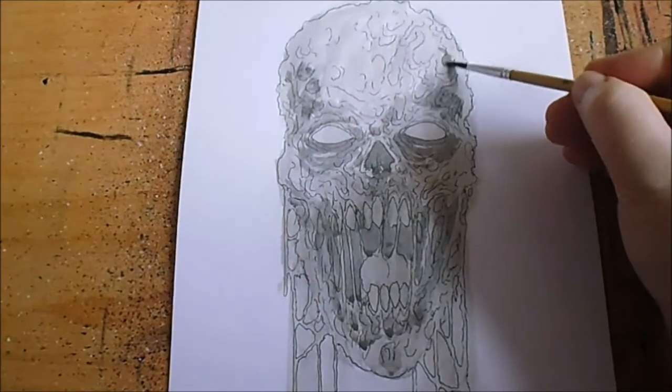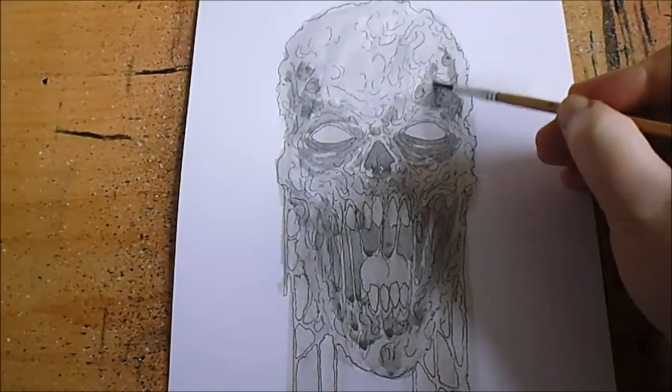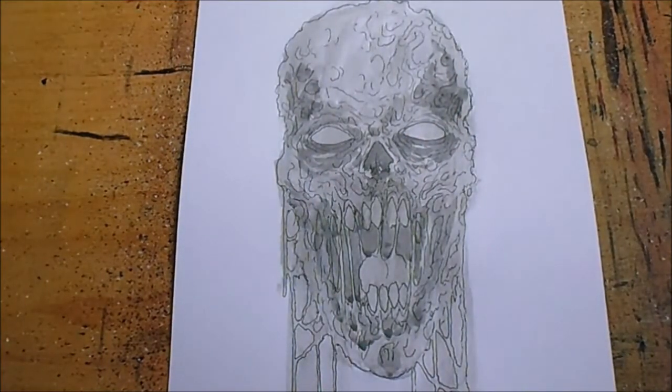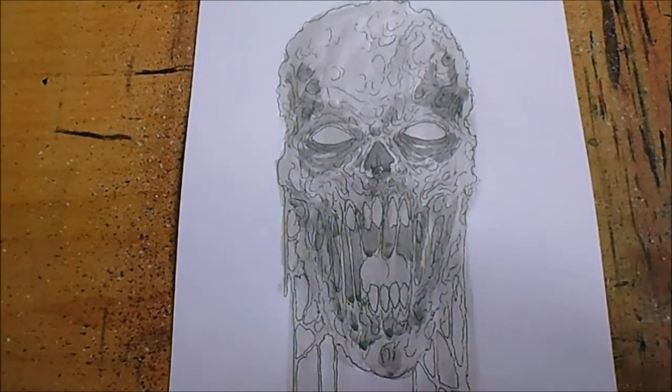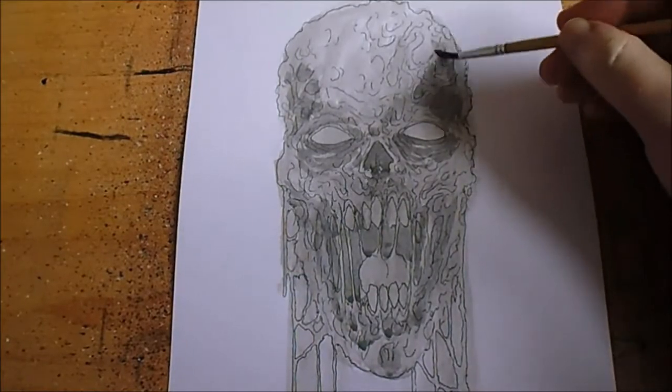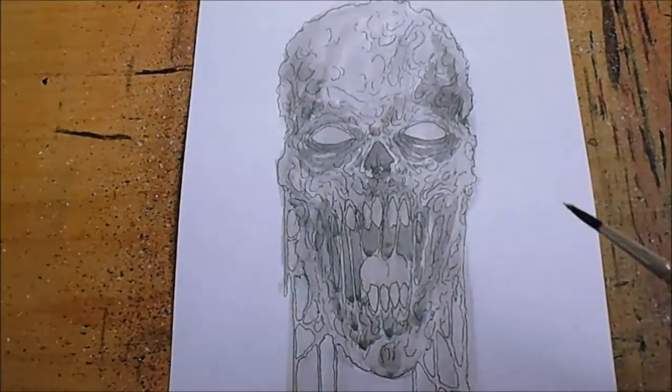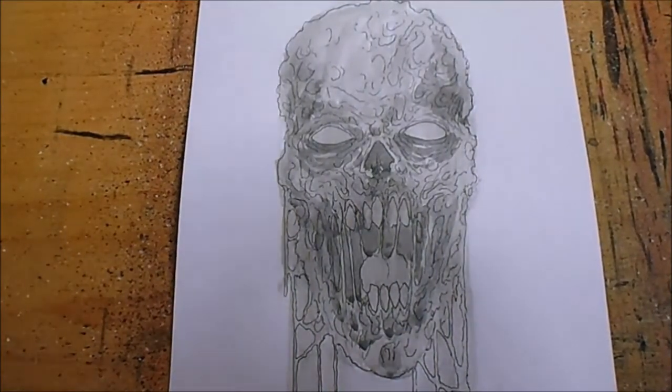Try and get some of these areas to recess in some of the drawing areas that I've already done anyway. Let me just thin it out a little bit more. Then we'll just let that dry. That's the second layer really.